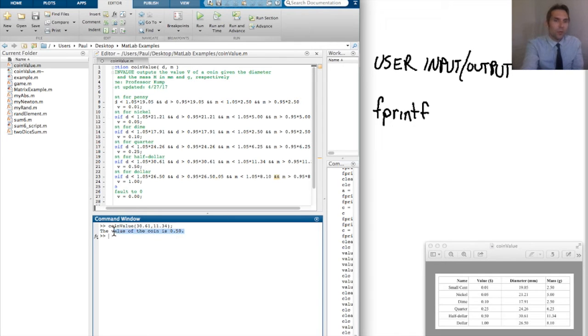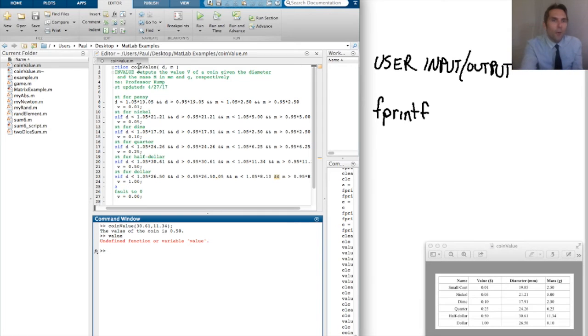This is purely for the human. It does us no good computationally when we don't have it stored in the workspace. So now if I want to call that value, I want to say, what was value again? Oh, it's undefined function or variable because it's not in the workspace. So now I cannot send that value to another function to have that function sum up all these values because I lost the value.